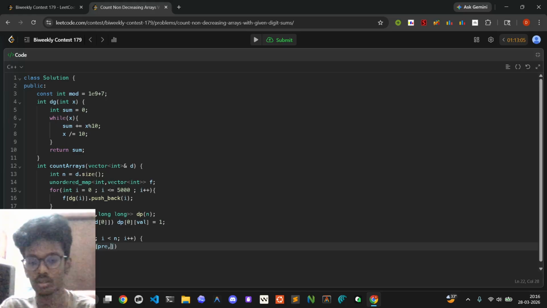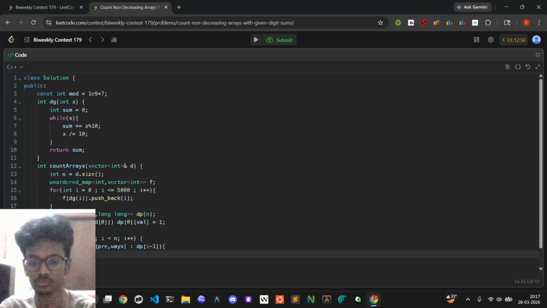Pre-value and base. For int val in f of d of i.